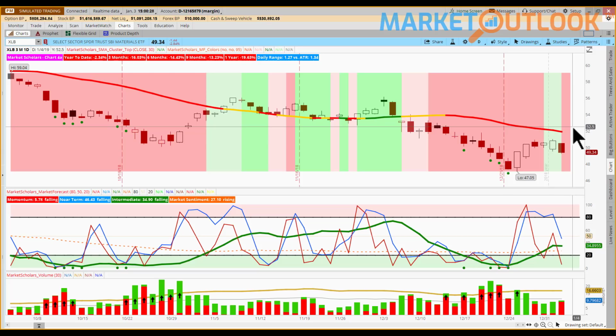If you believe that XLB will be above that area, if you think the whole stock market will start rallying here, then of course you're not going to want to take a trade like that. So entirely up to you and what your perception is of the situation. But factually speaking, what we can say is that according to the market forecast, we do have a bearish posture according to that green line on the market forecast, and we do have kind of that reversion to the mean and now a bounce back down away from that falling moving average right there.